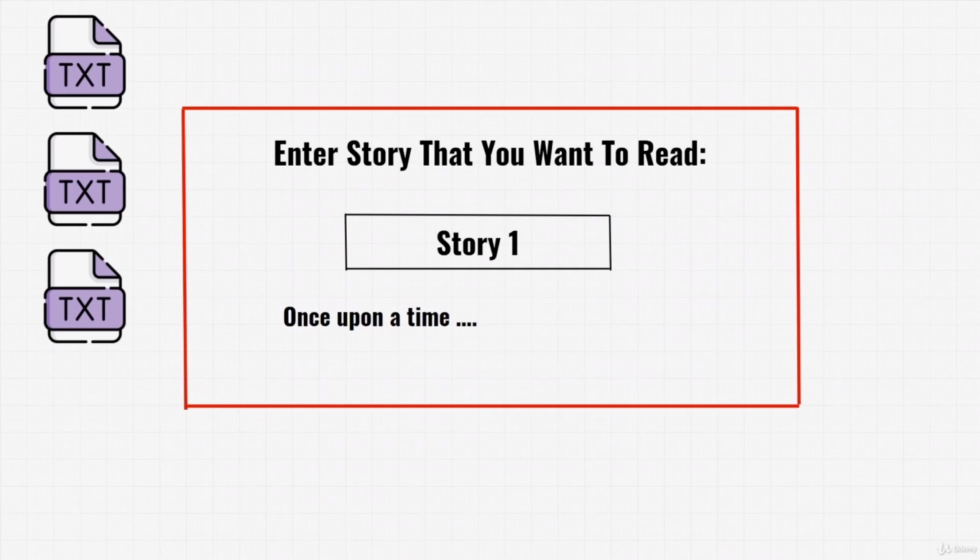But the problem can occur if the website processes the content of the story itself through its system without the user input being filtered as to what characters and what commands it can receive. Let me explain this a little bit better. For example, let's say this application reads the content of the txt file with the help of the cat command. We type in the story name and it cats the story, reads the output and throws it back to the web application for us to read.